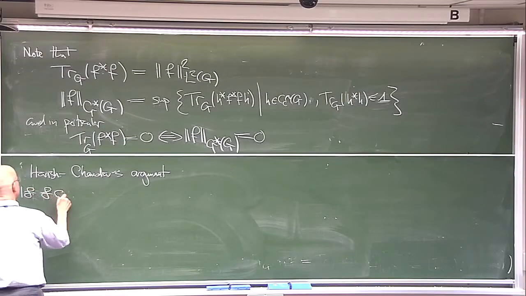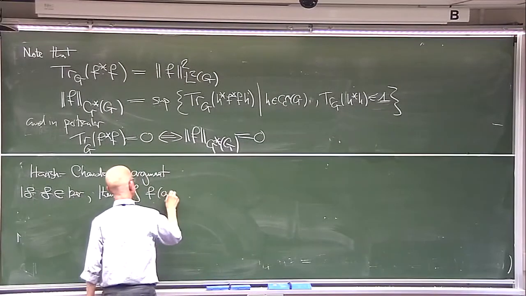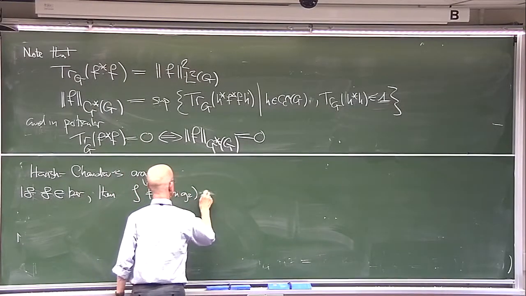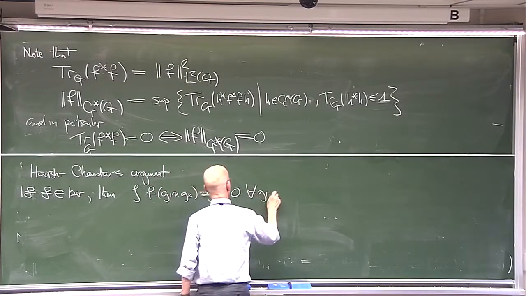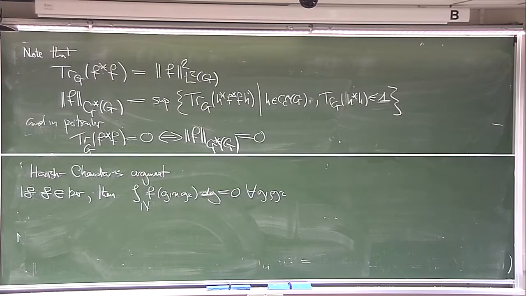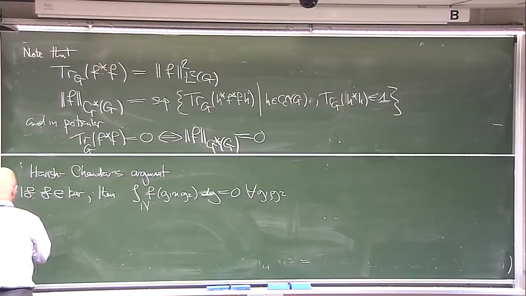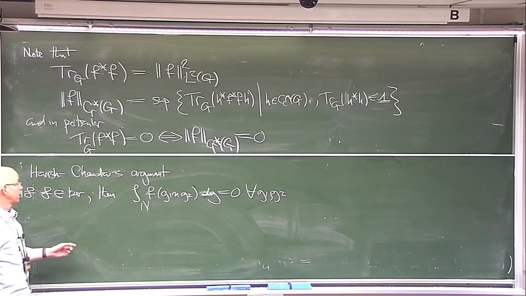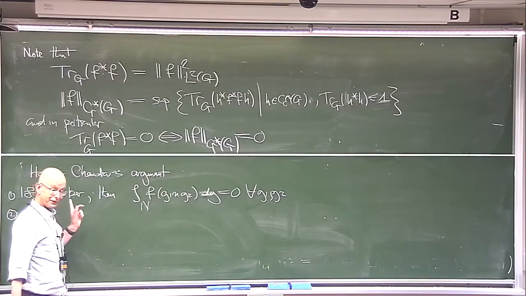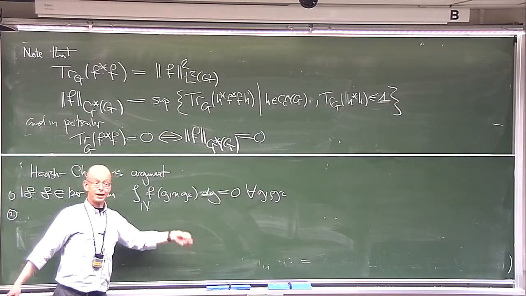First thing to note is that if f is in the kernel of the map that's up there, then according to our calculation of what the map really is, we can say that all of these averages over n, not just of f, but all of the translates of f, are 0. And the integral makes sense because we threw it in the norm to make sure it made sense. So we are going to obtain a formula for f at the identity, for this trace, in terms of these quantities, and then we'll be done, because if these are all 0, the trace has to be 0, but then f has to be 0 by this.